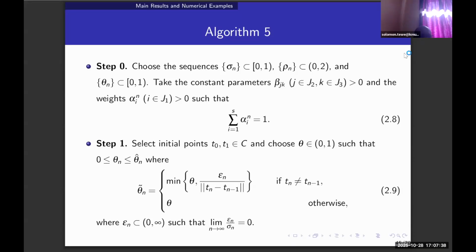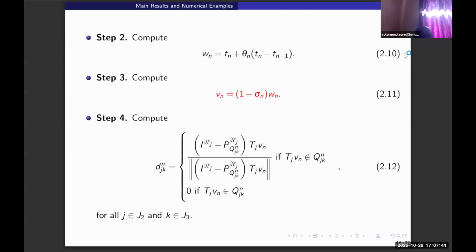So we have step one, as you can see, which is not elementary. In step 2, we apply the inertial algorithm. In step 3, we use a special case of the Halpern type, which will help us make the sequence generated by our algorithm converge strongly to the solution set. And this is another step, step 4.